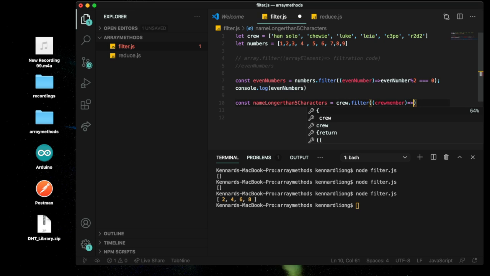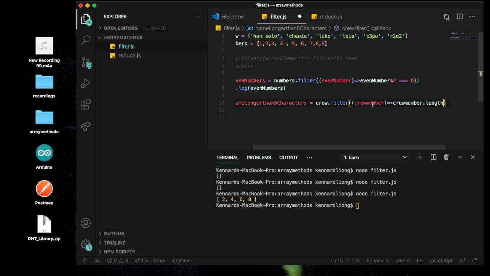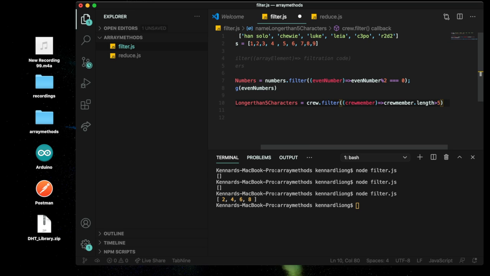I think it's because of TabNine. Yep. crewMember, and we're going to do crewMember.length has to be more than 5 characters, just like that.